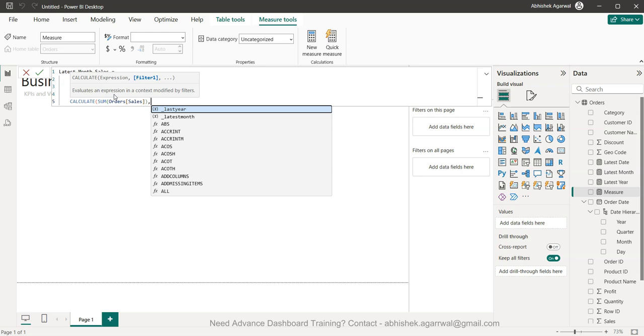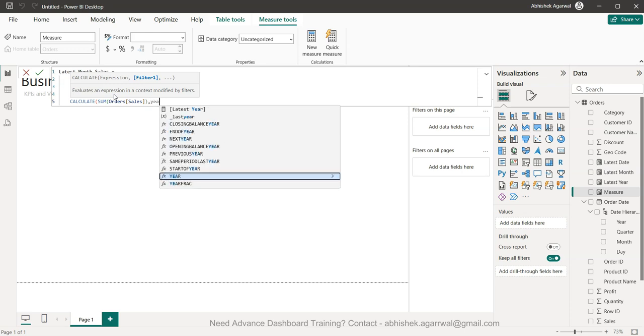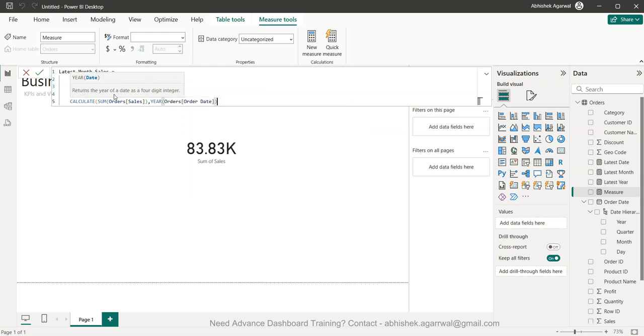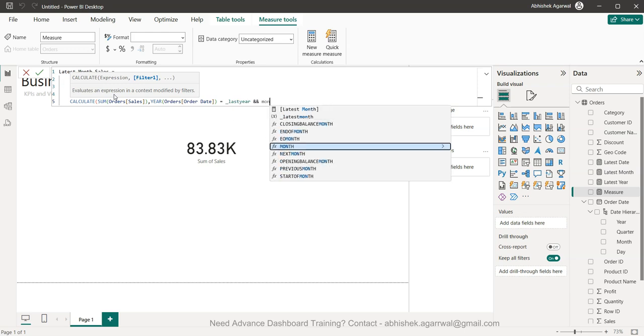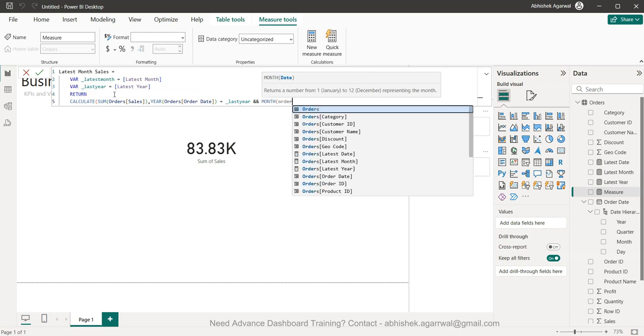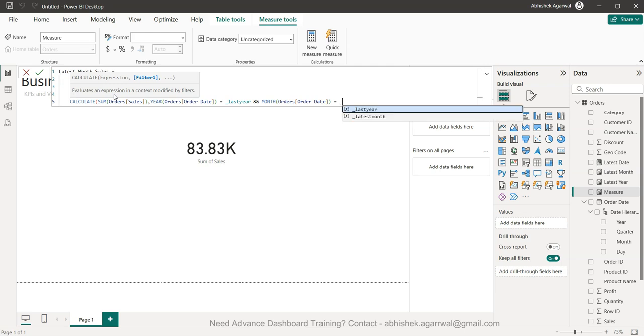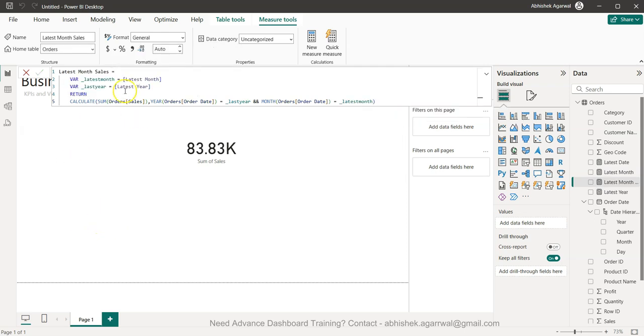Sorry, CALCULATE, and we will say year of order date is equal to the latest year, right? And month of order date is equal to underscore latest month, and close it, right?